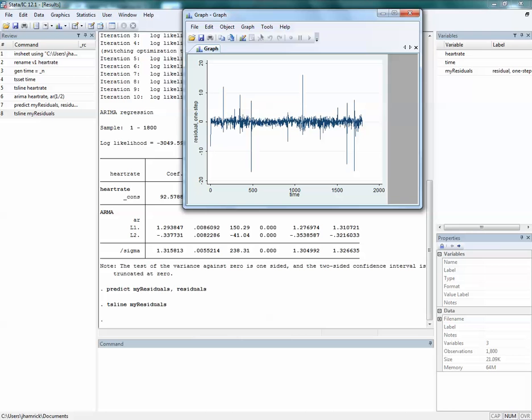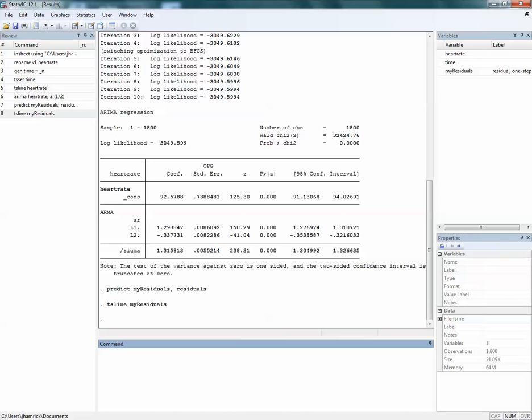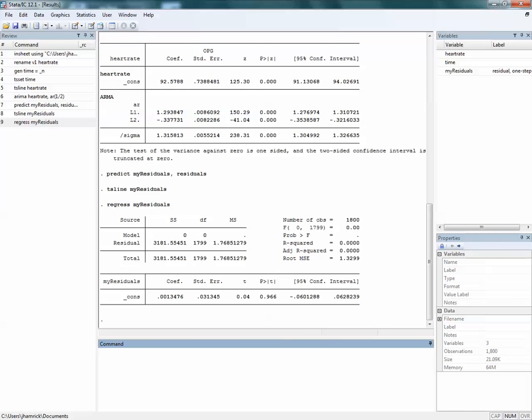But let's go on ahead and run the ARCH LM test to see if an ARCH specification might be appropriate in this case. So what I'm going to do is regress the residuals against nothing in particular. That is to say, I need to use the regress command to then use the estat archlm invocation.